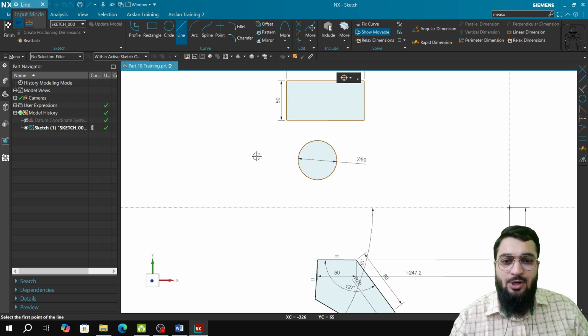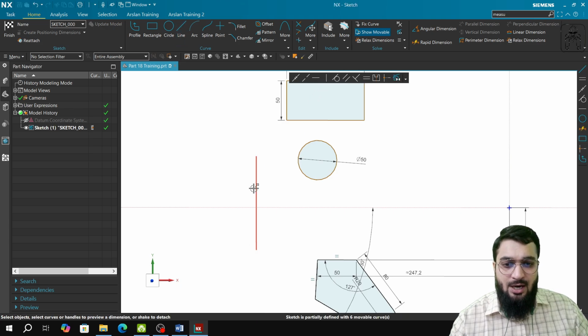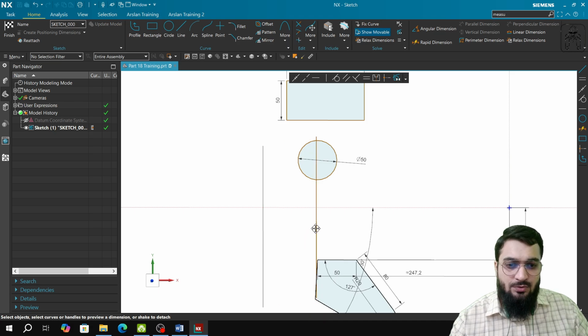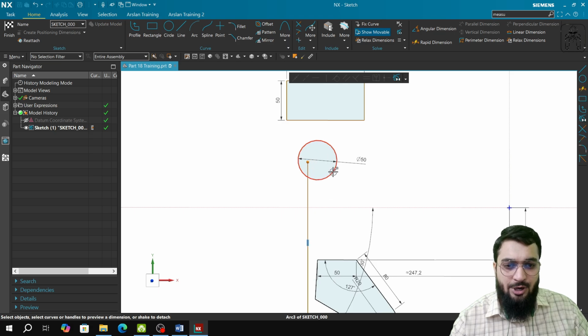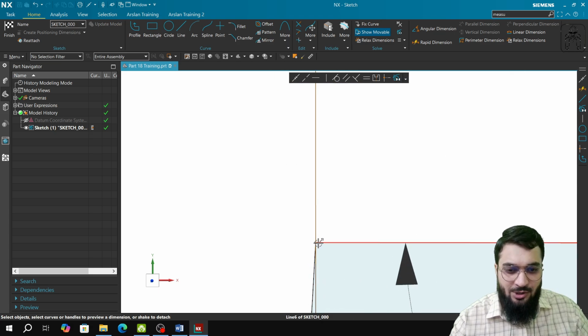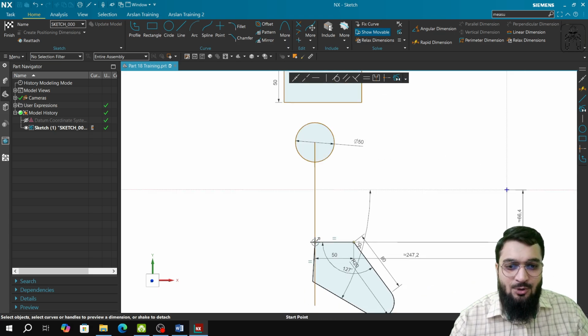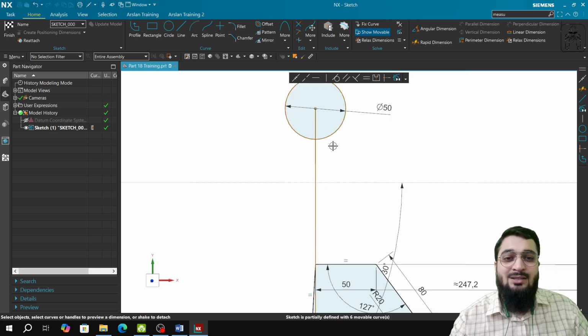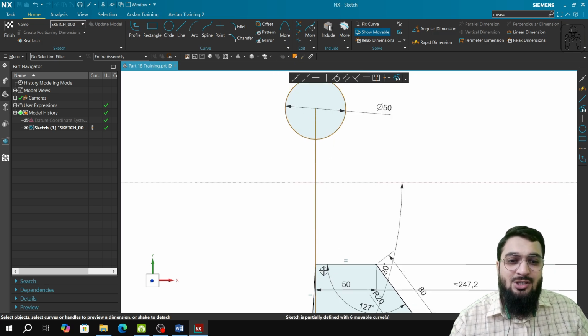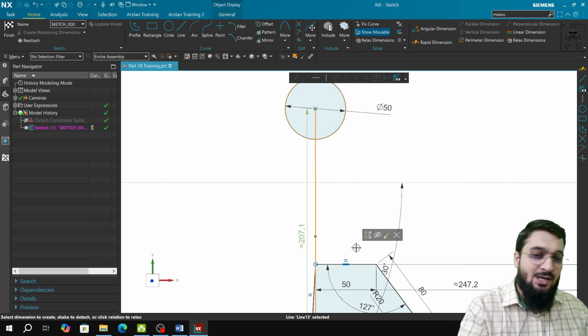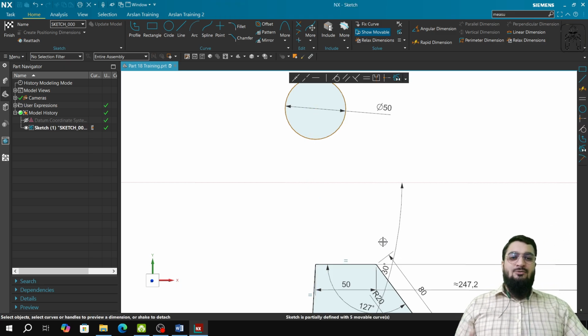For example, I try to create a line that is vertical. I will give it a vertical constraint, and I try to move it. I will enlarge it more so that you are able to see that. If I try to move it, you see that this starting point and this arc center, if I coincide it, it is also coinciding with the point which was selected for making the arc to be vertically just above the profile. Understand that? This is also a method of creating a vertical constraint.